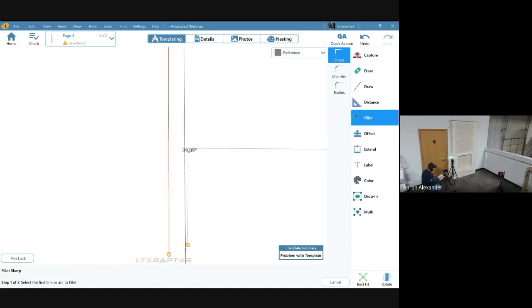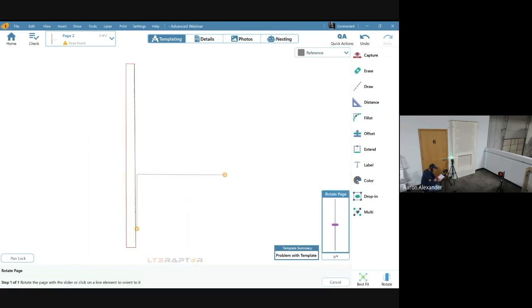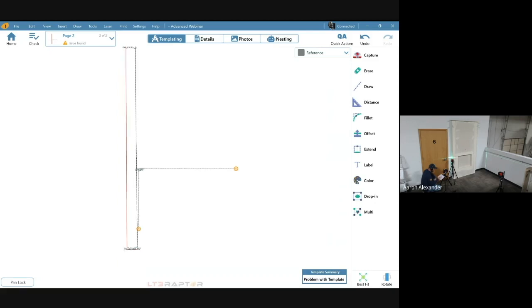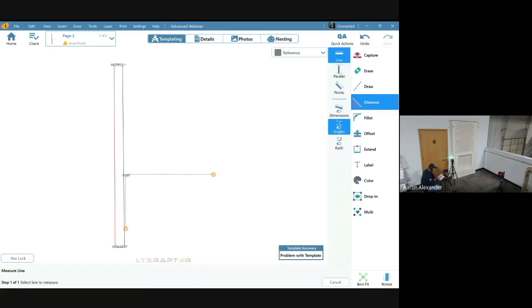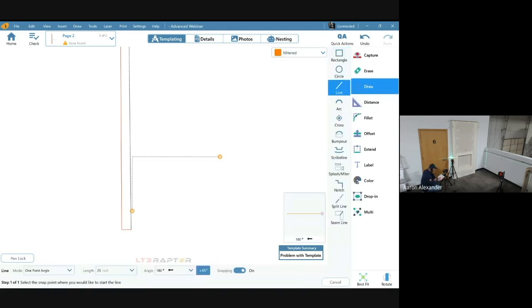89.89. That's pretty good, right? So now what we can do is come in and fillet all our actual structure together, what we shot. Then we can rotate ourselves. All right, again, we're going to rotate to plumb in space. I'm going to come in and turn those angles off. Then I'm going to get into the miter color. And this is where I'm going to draw that line straight up.